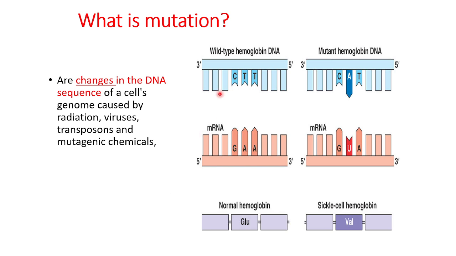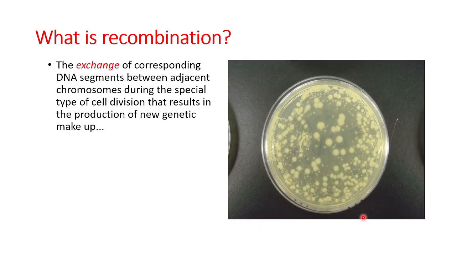Now, what is a mutation? You will see that there are several changes that can occur because of a mutation, or because of a change in the nucleotide sequence. Like you have CTT, where the middle thymine can change to an adenine, and then the coding mRNA sequence will code for something different, and you will get a different kind of protein. So one change in the nucleotide can lead to the formation of a different protein with a mutated protein sequence. From here you see that when CTT gets changed to CAT, from glutamic acid you ultimately get valine, and this leads to a diseased condition, that is from a normal hemoglobin cell you get a sickle cell anemic cell. Okay, that's all about mutation.